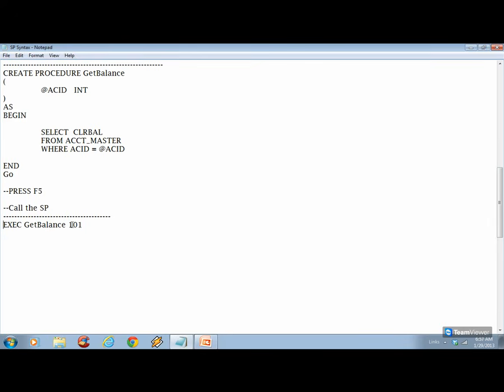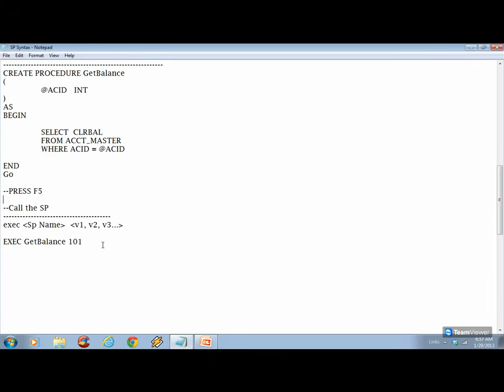So the syntax would be like this. Exec, then you have to say the name, then the parameter value 1, comma, value 2, comma, value 3, and so on. So SP name, space, value 1, comma, value 2, comma, value 3, comma, value 4, like that. Now, output parameter we'll discuss, Venkat. Venkat is asking about it. We're going to discuss, that is not an issue. As of now, I'm discussing input parameters. So this is how you should be able to call an SP.